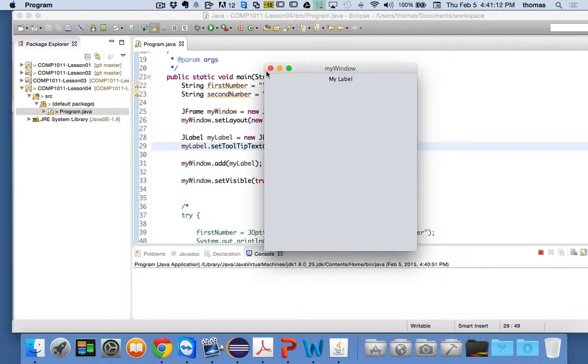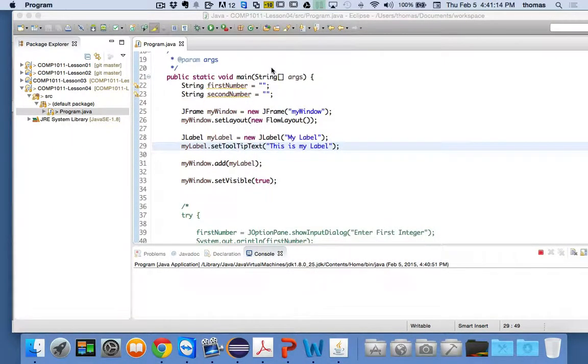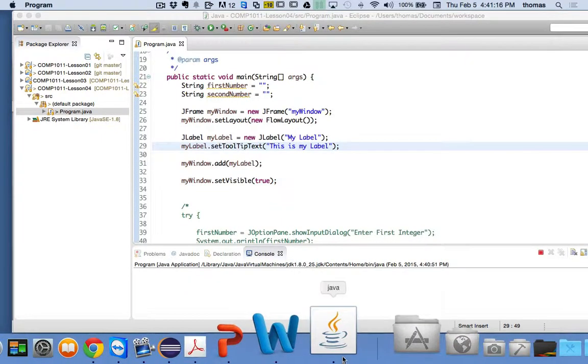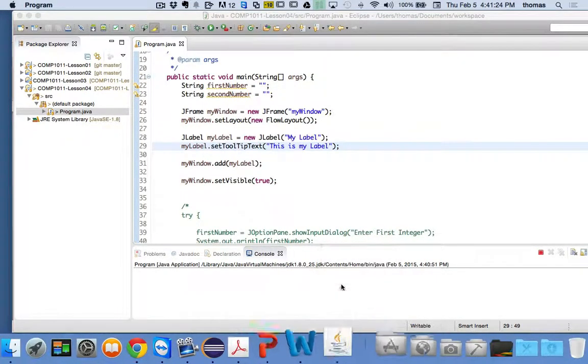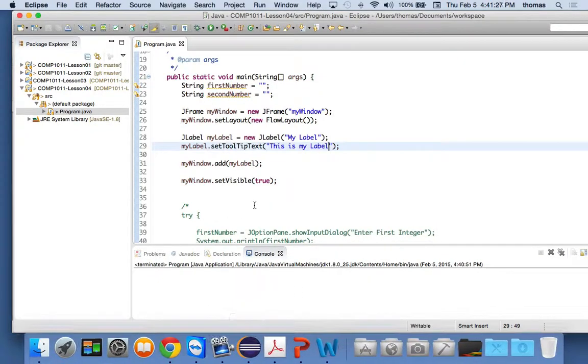And everything else. But when I click this button, sure, the window pops away because that's the default behavior, but my program doesn't close out. We have to specify that it does that for us. We have to set that up, okay? So I wanted to specify that as well.